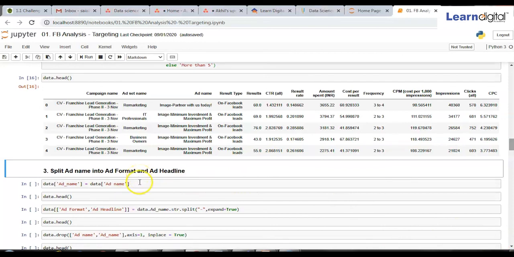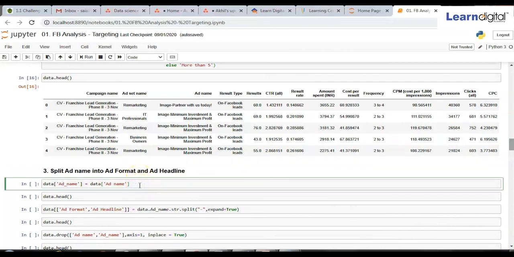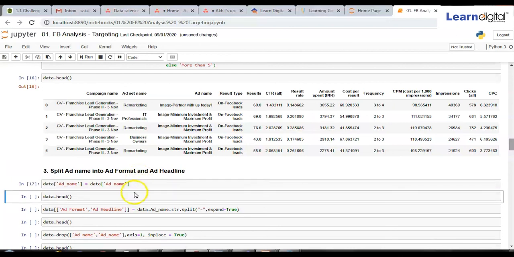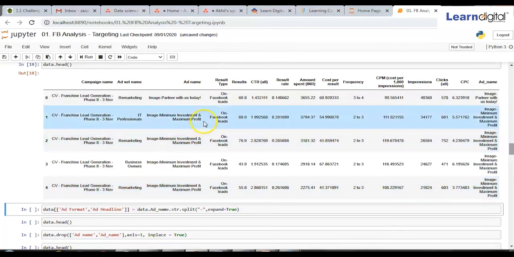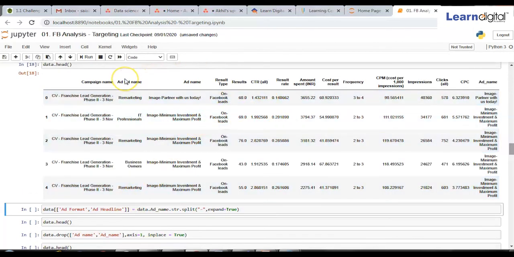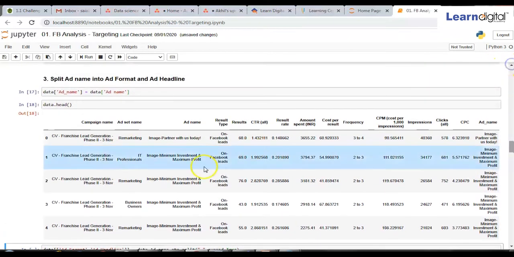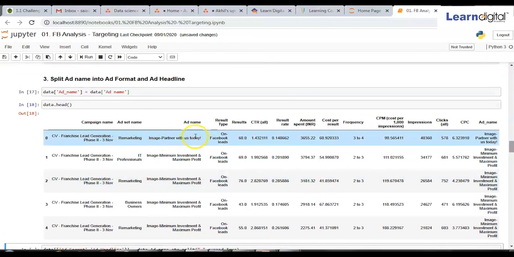This is just to rename a column name. So let me check whether it is renamed or not. As you can see, it has been renamed in the column.